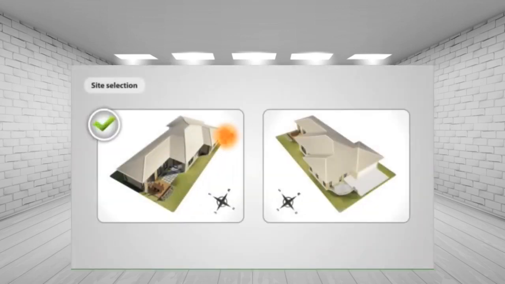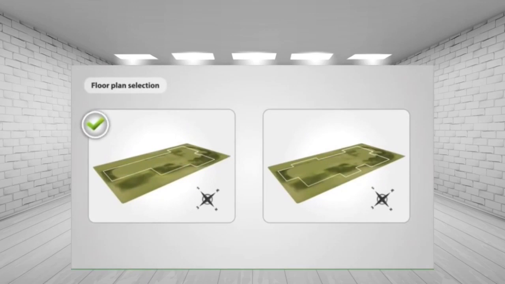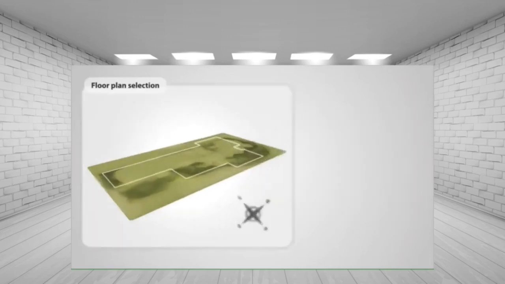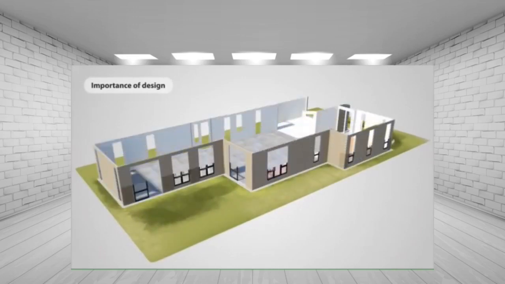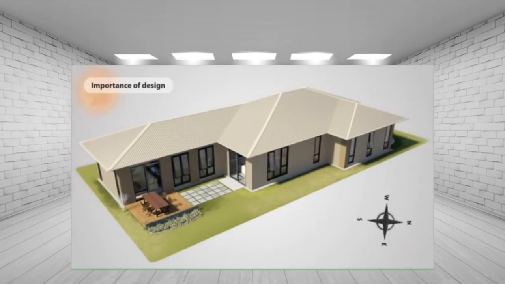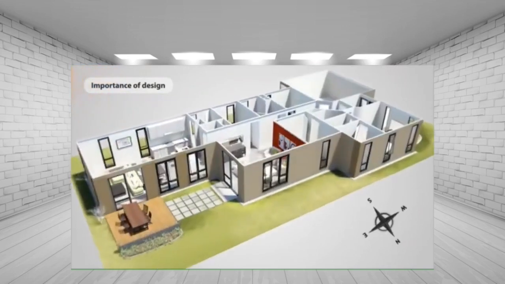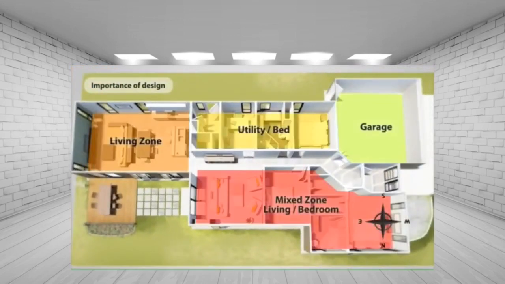Avoid long blocks that run north-south as they make it harder to achieve a six-star standard. Try to pick a block where you can have your living areas facing north. By reducing the amount of wall area, you decrease the inside space in contact with the walls, minimizing heat loss and making the home easier to heat and cool. Maximize the sun to living areas by putting them on the north side; it is best to face the utility rooms to the south, reducing the need to heat these rooms in winter and providing more natural light.